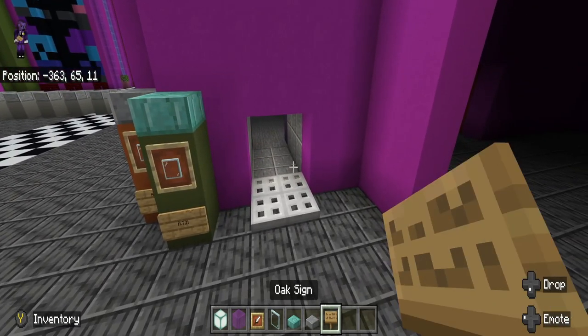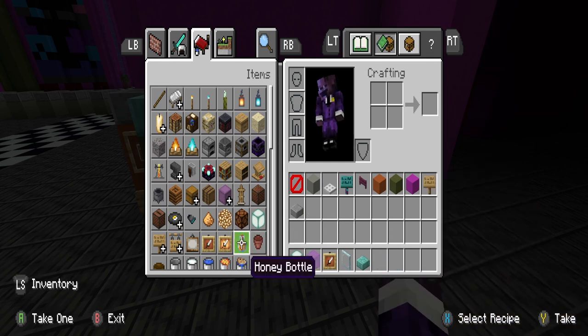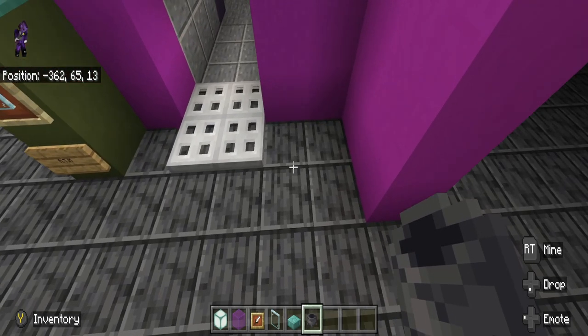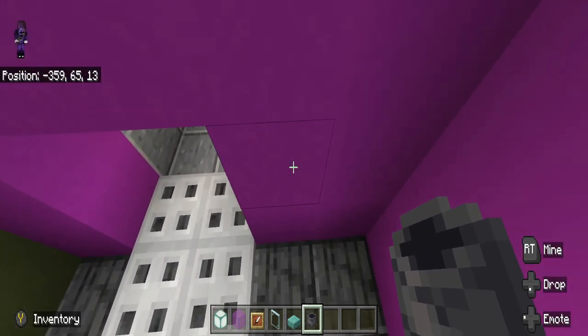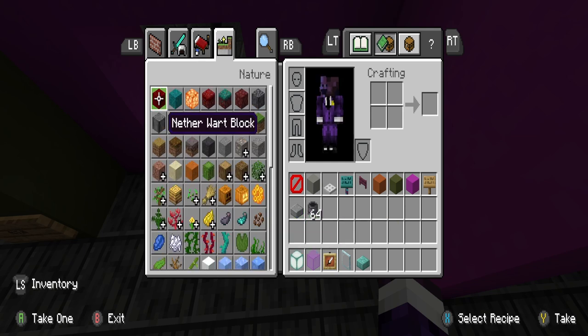Now what we're gonna do is grab our little, what's it called? Our little... I can't pronounce the word, but you're gonna grab this thing. The little big old bucket.